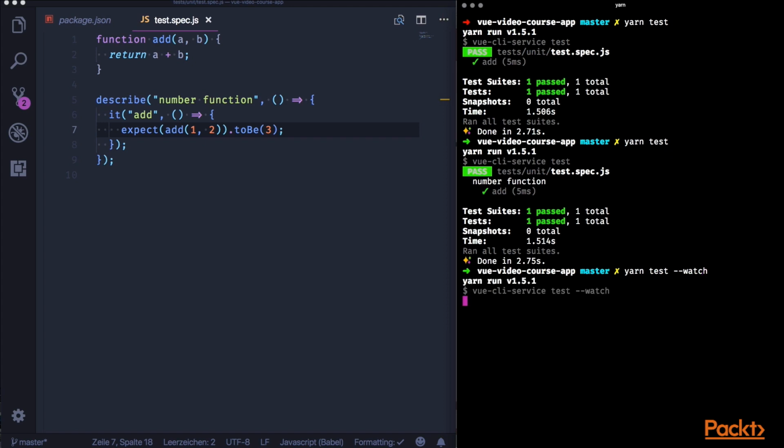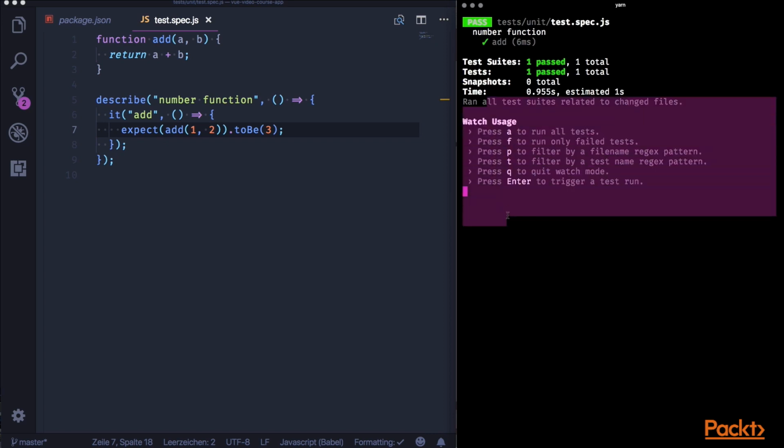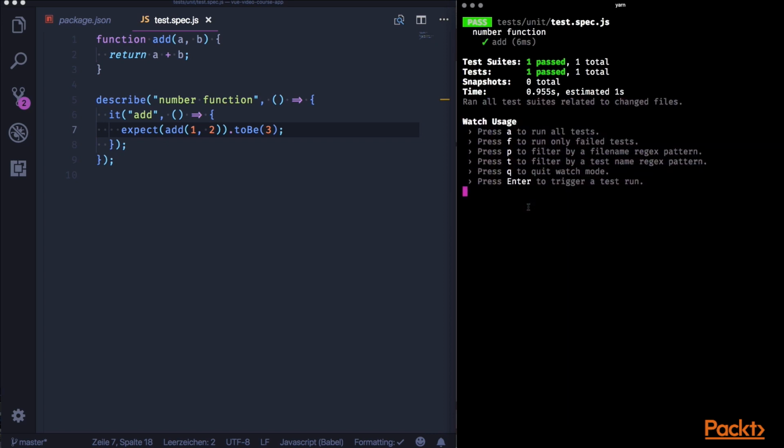So let's see what happens. It pops up, it runs our specs, and then it gives us a bunch of usage options. In this case, we could say A for run all tests, or we could just let it run for the new failed ones, for example. In this case, it's fine for me to run all the tests all the time, but it should just keep watch.